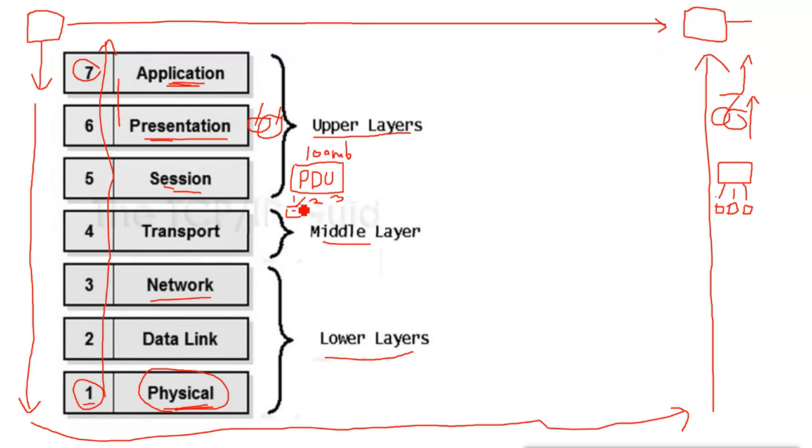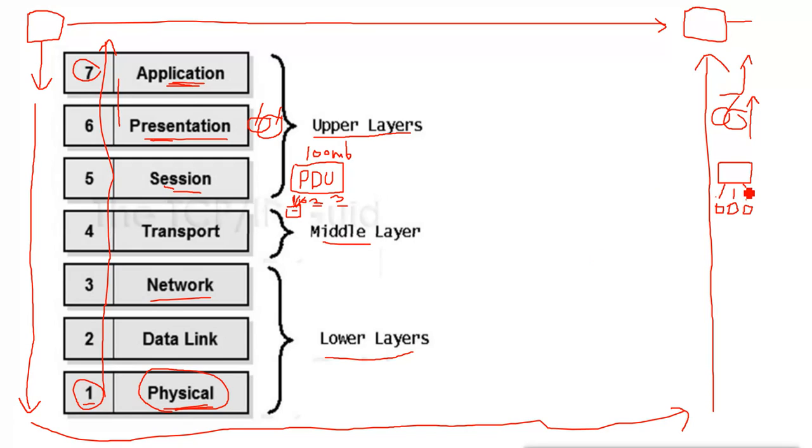Like if this is segment 1, it will be sequence number 1 out of 100. That means it has the information that this is part of 100 different packets, and this one is the first of them. This one is the second of the 100 packets. This is the third one of the 100.